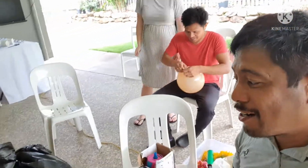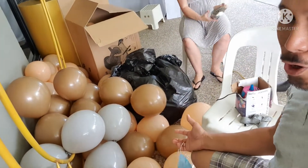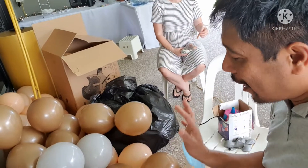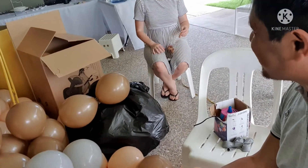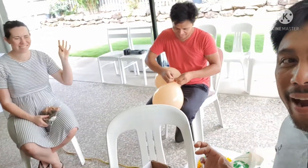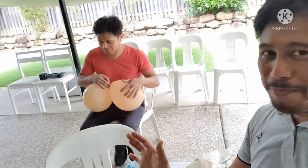Now we are blowing the balloons. Our colors are very earth tones, very neutral — or how do you call this? It's like pastel. So we have white, gray, and the gold. And then we have a little bit of accent of yellow later on. That's Mommy Sam helping us prepare the balloons for baby Formannas.